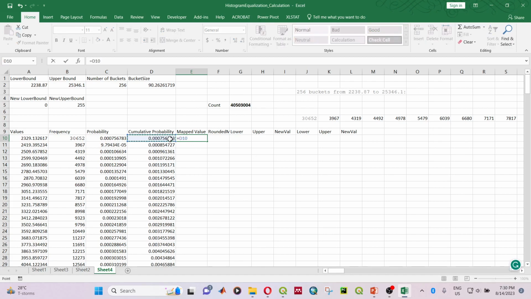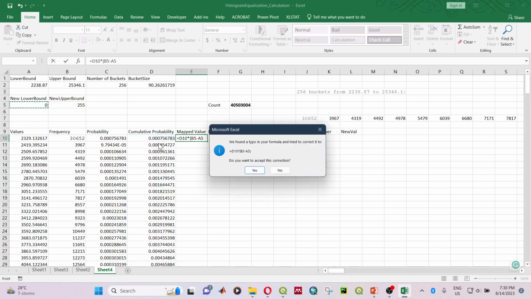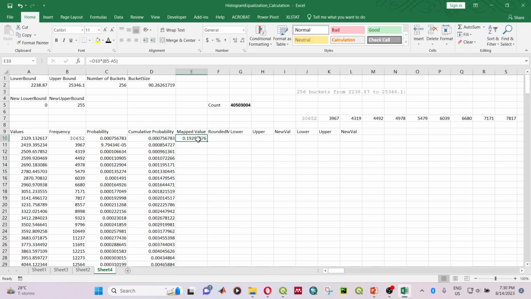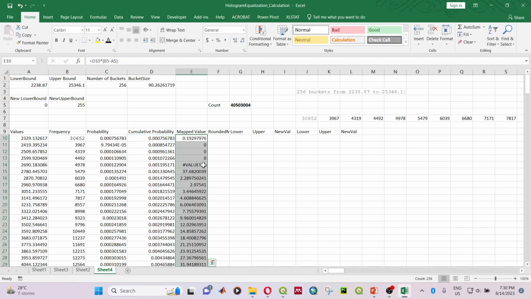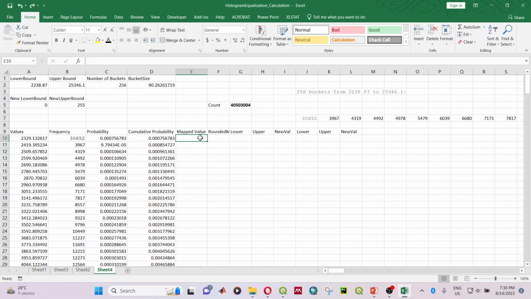So cumulative probability multiplied by the difference between these two. So we are getting the mapped value. Okay. Here you need to put that absolute sign, so that's why the error came.